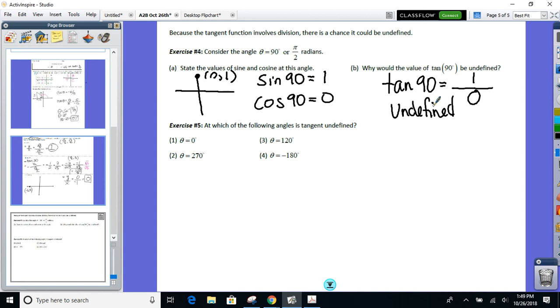And then last one, which of the following angles is tangent undefined? Guys, I'm not going to fight this with you. I'm not going to have you set up all the different angles, what quadrant am I in, what's the sine. Use your darn calculator for this. Just do tangent of 0, 270, 120, -180. You know when you get an error, it's undefined. So why am I going to waste your time and frustrate you even more when I can just plug them in my calculator? And what other value? Yeah, and why 270? Because if you remember, what's the x coordinate at 270? 0, which means it would be on the bottom.